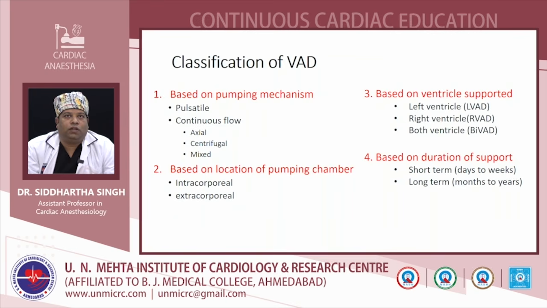Classification of ventricular assist device is based on pump mechanism. It is either pulsatile or continuous flow. Continuous flow is further divided into axial, centrifugal, or mixed type. Based on location of pump chamber, it may be intracorporeal or extracorporeal. Based on the ventricle supported, that is whether it supports left ventricle, right ventricle, or both ventricles. And based on duration of support, it is short term, that is days to weeks, or long term, months to years.